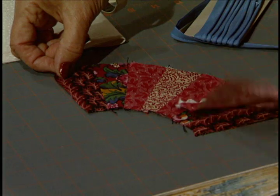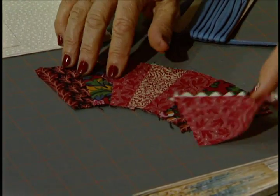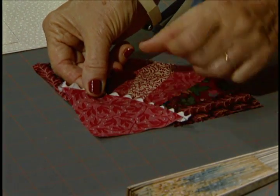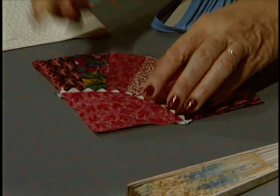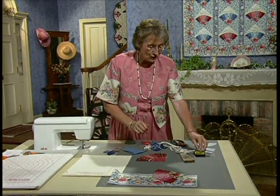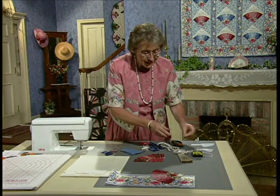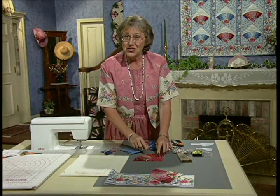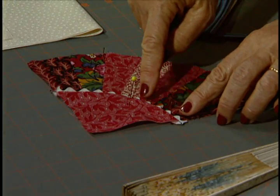You want to make it equal on both sides. So get it on your mat, take your 1/4 circle, use the lines to position it consistently over and over again. Take a couple of pins, put that right in place, and then all you need to do is stitch in the ditch through the rickrack. Well, let me get the rest of my fans finished.